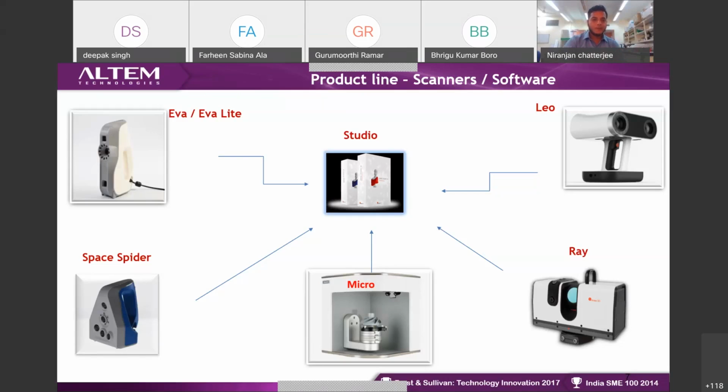So it projects the whole light pattern that strikes the object, reflects, and the reflection will be captured by the cameras. There are two kinds of reflection we get: geometrical reflection and color reflection. Geometrical reflection will be captured by the geometrical camera, and the other camera will capture the color information. That information will be in point format in the point cloud in the software, and once we are done with the data acquisition, we combine all those points together to generate a point cloud or STL file format. You understood? Got the point?